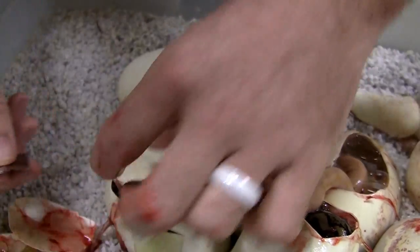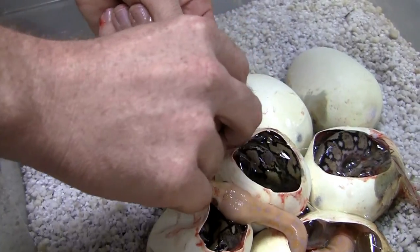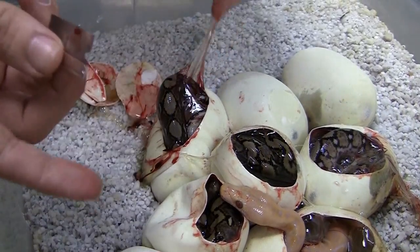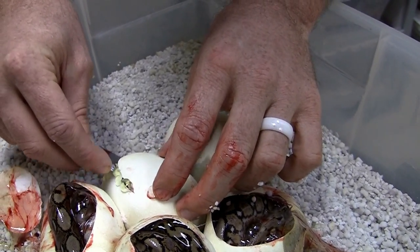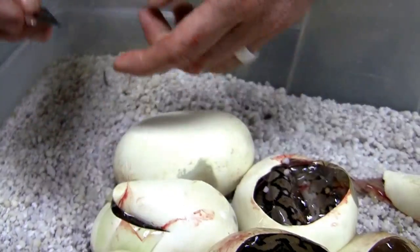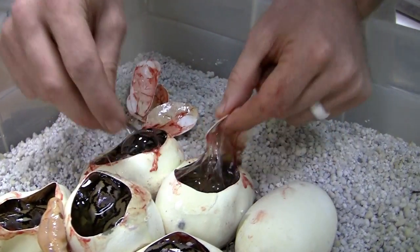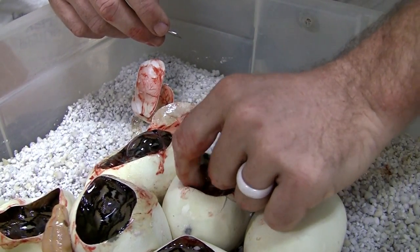So far we're seeing all lavs. From a lav dad, there are basically two strains of albino that combine to make a lav. When you get a het albino retic, it's either a het purple or a het white. If you breed a white to a purple, you'll get all lavenders. So a lavender bred to a het should always throw two color phases. We just haven't hit a purple in this clutch — well, that one might be a purple. There should just be purples and lavs because this female is a het purple. If you breed a lav to a het for white, you'll get lavs and whites.